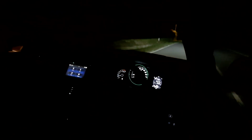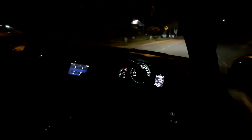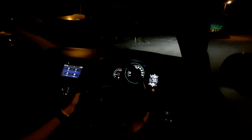So how's the drive? The drive is actually more refined than the Honda Jazz in my opinion, due to a softer suspension setup. So now let's take some mountain road and see how this car handles.